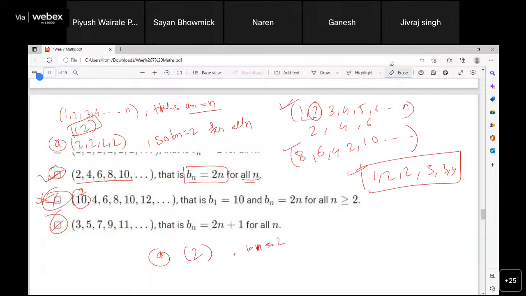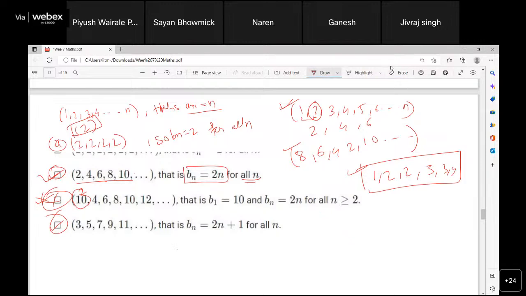For any sequence there should be n, n plus 1 and so on. If only one element is there, and it should tend to some value, either infinity, 0, minus 1, whatever it is, that is L. So only one element is not a sequence at all. This 2 is not a sequence, right? That's what I am thinking, sir. Yes, it is correct.